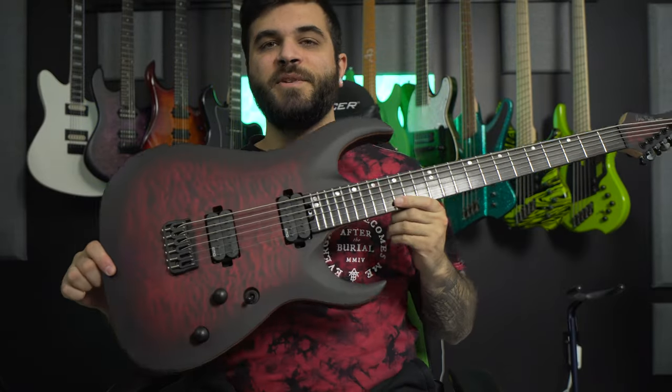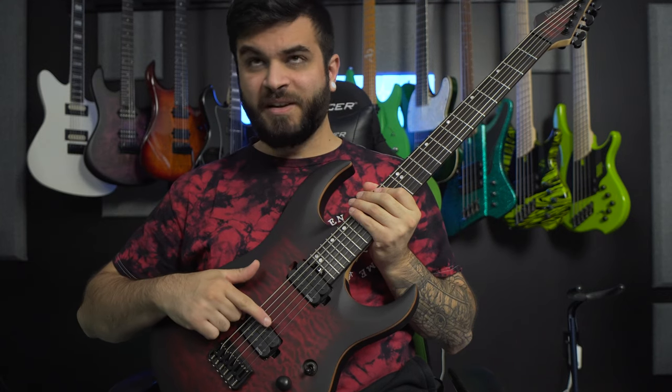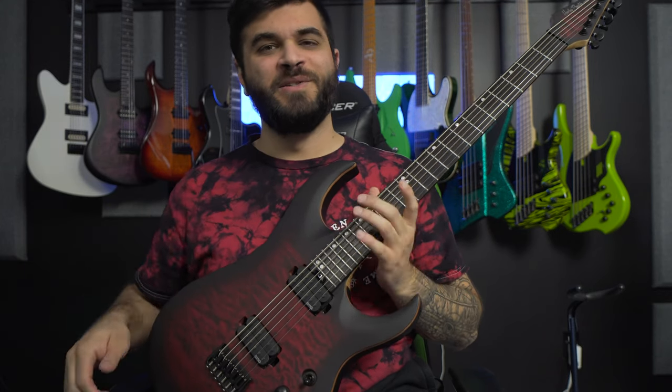For all of these riffs, I am using a Harley Benton Amarok 6-string baritone tuned to E, B, E, A, G sharp, A, a weird tuning that Buster uses.